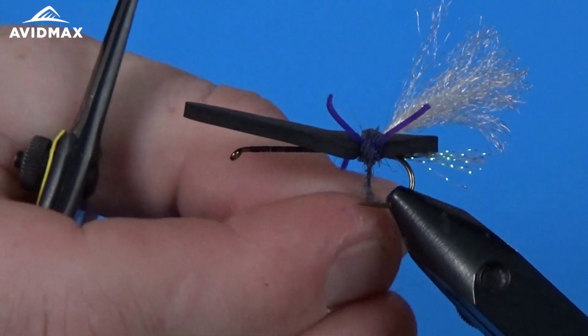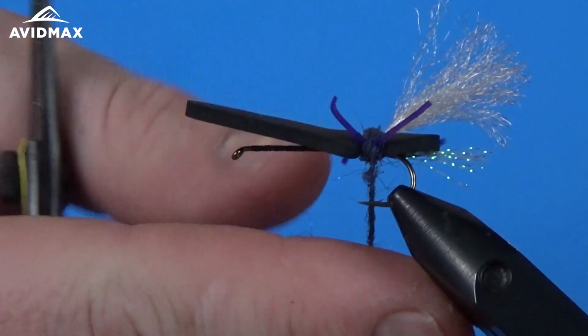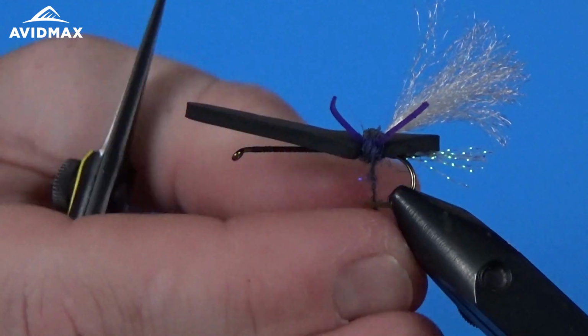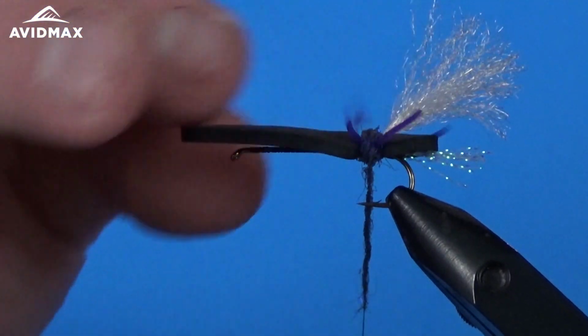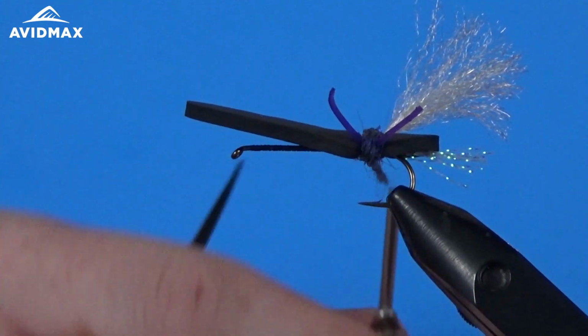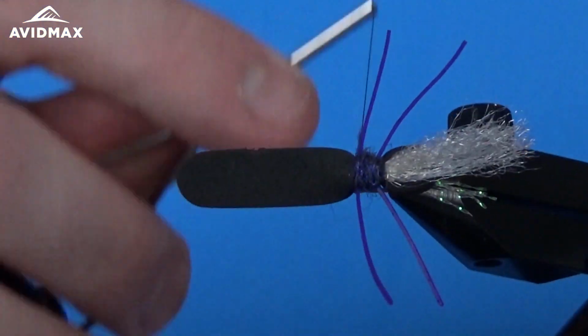It's an awesome summer fly. Fish are going to be eager looking up. Plop this down on the water. Don't have to have too much of a delicate presentation for this fly. You can throw it down, and a lot of times that splash is enough to encourage a big fish to come up and take it.